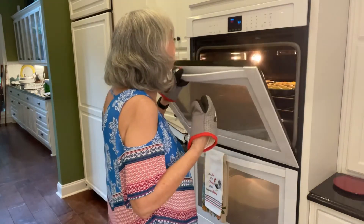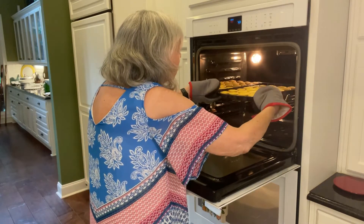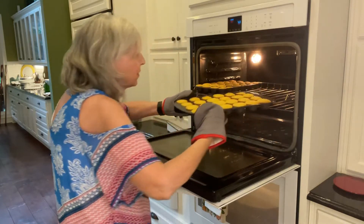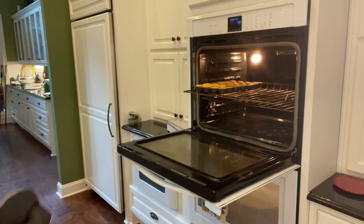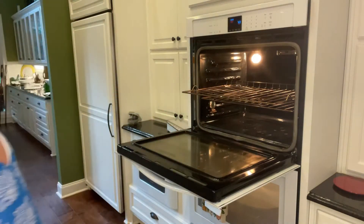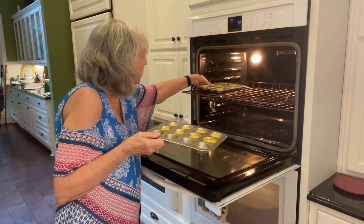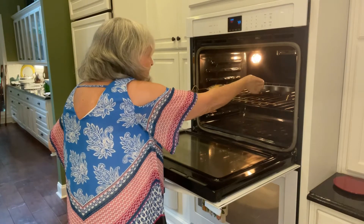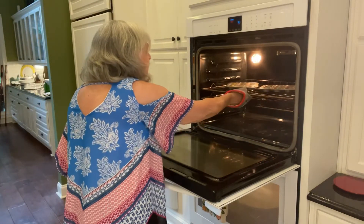There we go. They look pretty cute. They look pretty good sitting out here on the hot pad. There's the second one. And now I got to put the others in — it actually made 20 more. So I had these small pans, I'm just going to set them in here at an angle so it'll stay on there.